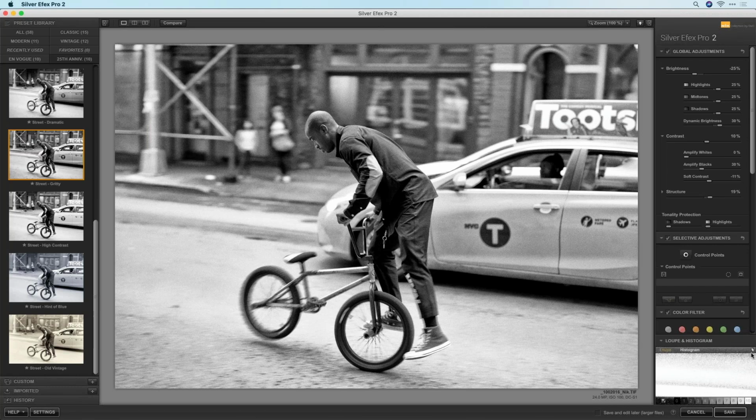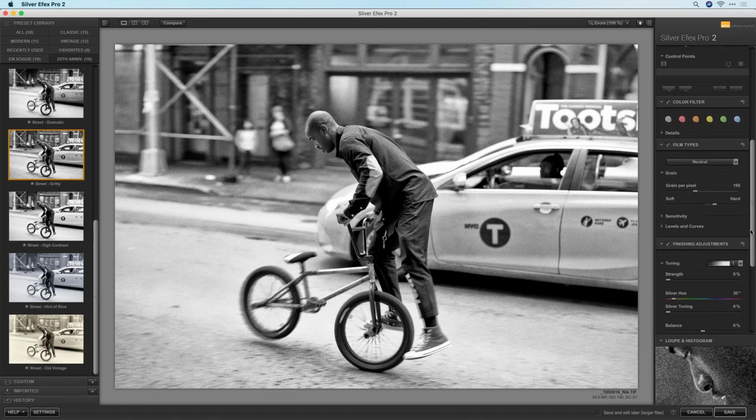Well, there's this little pin on here, this little push pin. You grab that pin and then you hover it over wherever you want. So let's say right about there, and I click on the picture, and it locks that in. That is now pinned into place. And I can even drag this around in the window here if I want to reposition it. So now I'm able to keep a close eye on a portion of the scene at 100% while continuing to adjust the grain or whatever I want to do while looking at the whole image.